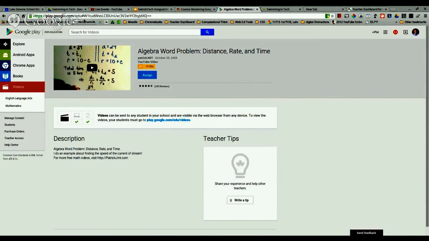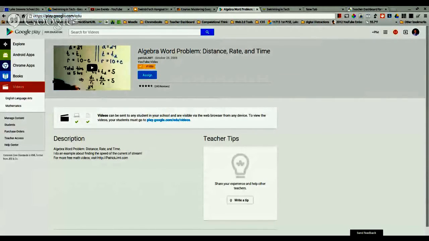Again, the URL for that, I'm going to go up here and get rid of that just to show you, is play.google.com. That's the regular Google Play Store, but then go /edu up here. If you type that in, you have to be signed in to Chrome with your district teacher account, because only teachers have access to this, no students have access to this in the district. But every teacher should right now have access to this. Try it out. It's a great tool.